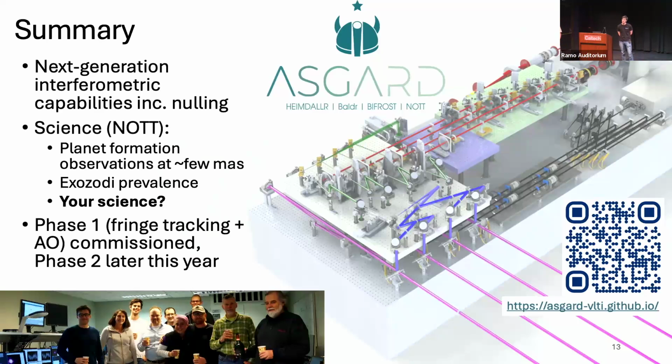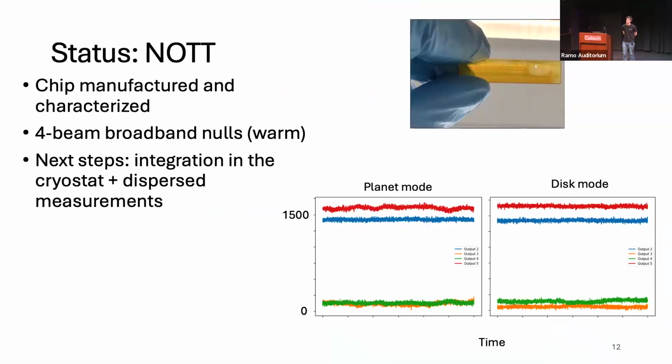I wonder if you could tell us a little more about the photonic chip for NOTT. I was curious why it has to be cold and whether you have active phase shifters on the chip itself. Yep, that's a good question. The imaging setup needs to be cold so that you're able to do the L-band measurements, because you're imaging the face of the chip at the output. So if the chip was warm, you'd be seeing more thermal background.